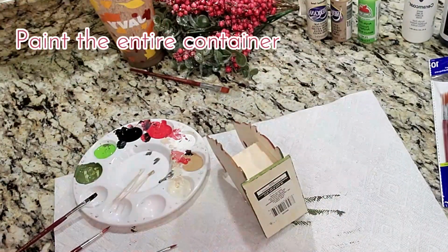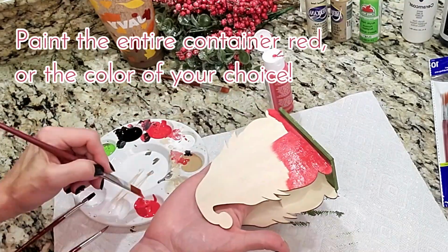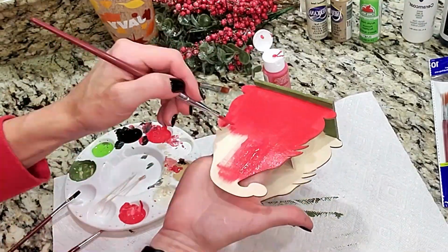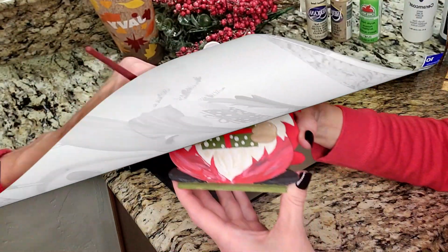After we finish painting his design, we're gonna go back with red and paint all of the rest of the container. You could use whichever color you like, but I just love this pop of red color.